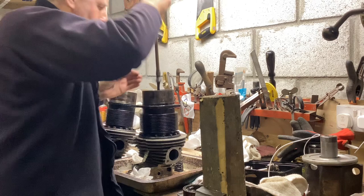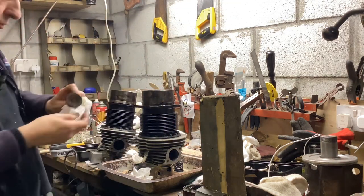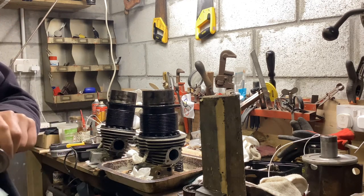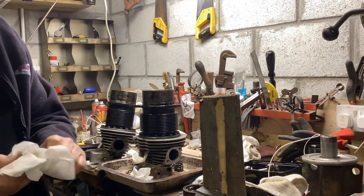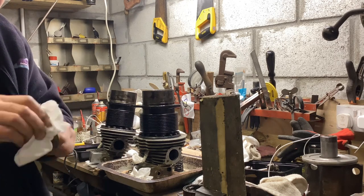I think that'll do it, to be honest. I'll just show you the valve. The valve's not perfect. It's got a little bit of pitting on it, but they tend to slightly anyway. You can have a top overhaul again at some point.